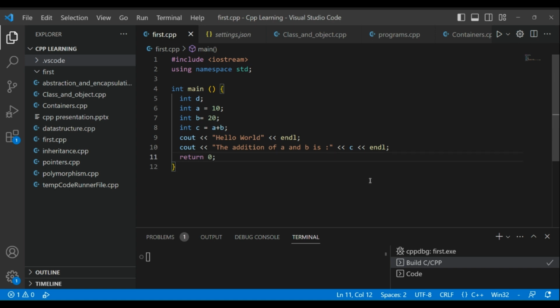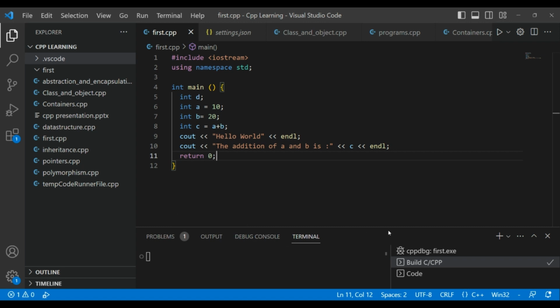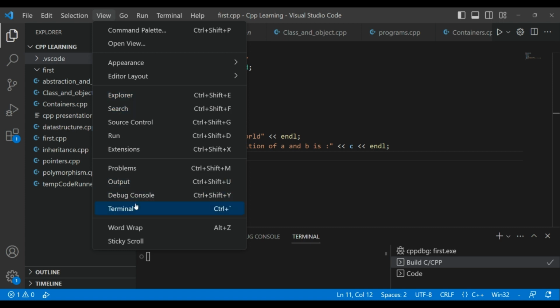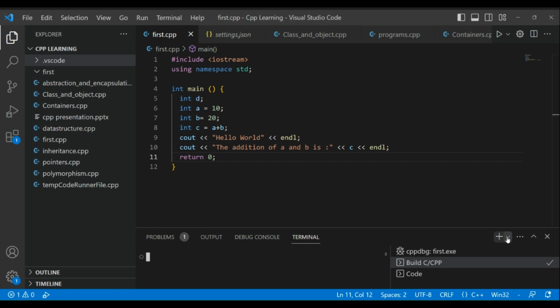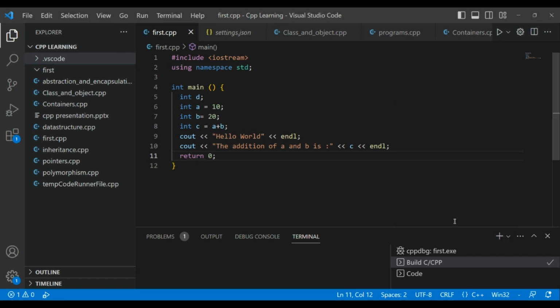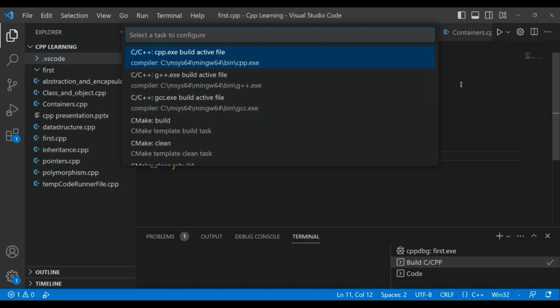There are many ways you can generate task.json. The simplest way is this: if you can see my terminal, I have this terminal window open here. You can open this terminal window from the Terminal menu. Here you see this plus button. If you click on this plus button, you see Configure Tasks. Based on what kind of compiler and libraries you have installed in your system, it will automatically detect the compilers available in your system using environment variables.